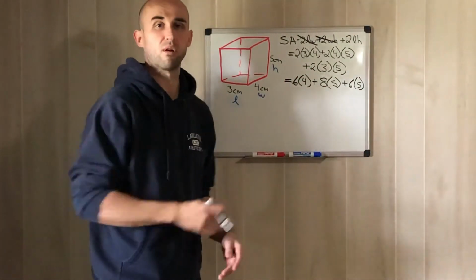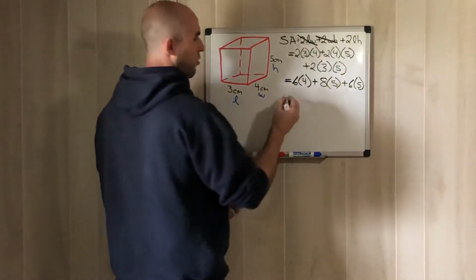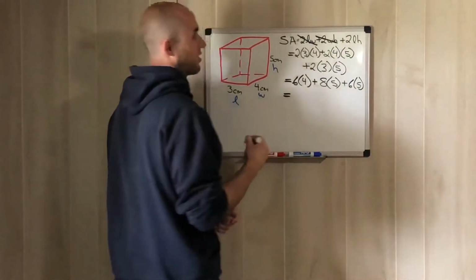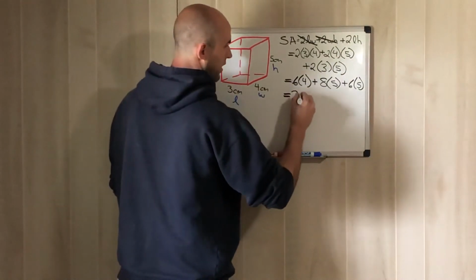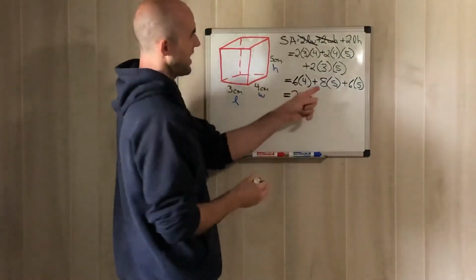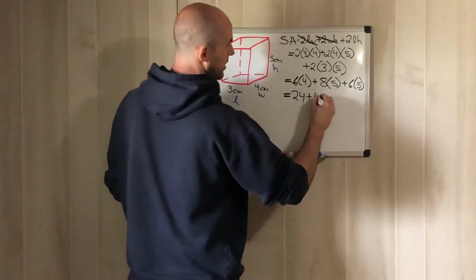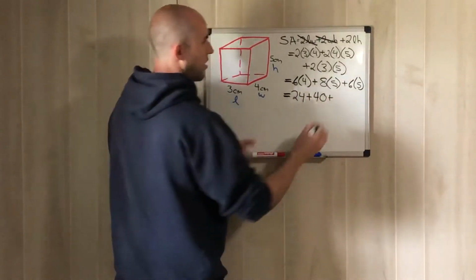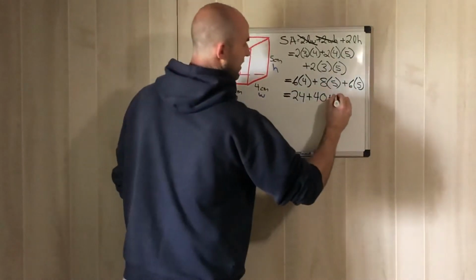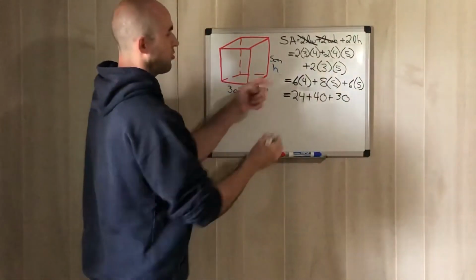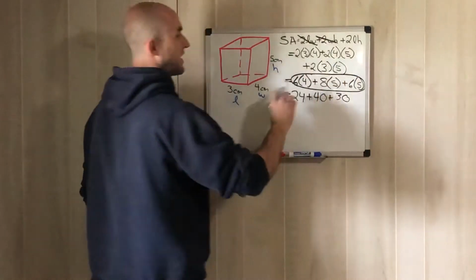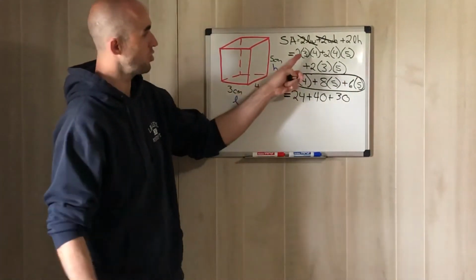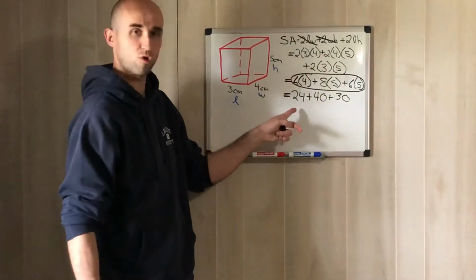Now some people are going to do this, which is great. And then there's another way, if you want to actually do this much quicker, you could. Because now we know that 6 times 4 is 24, right? We know that 8 times 5 is 40. And we know that 6 times 5 is 30. And again, I did this whole step here in the middle, right? You don't necessarily have to do that step. If you wanted to, you can do just this to take you straight there.